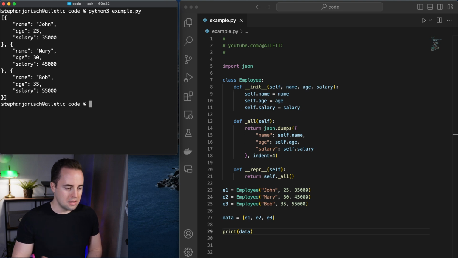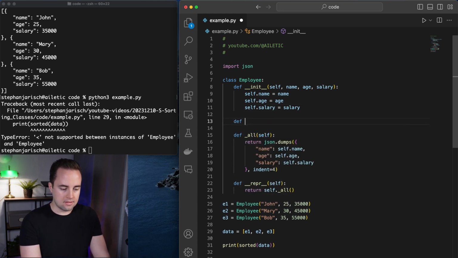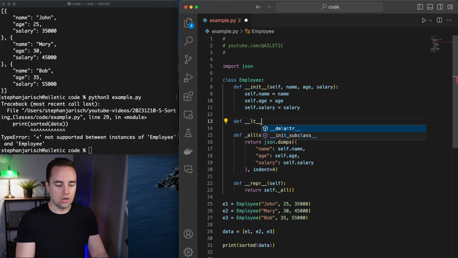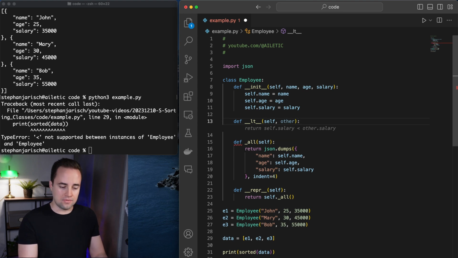So now we want to sort them by salary. If we just call sort on our data, it's not going to work well. So we need to specify a function inside our class which gives a hint on what value we have to sort by. So we need to initialize a new function. Let's call it __lt__ for lower than. Give it self and another value, another class of the same type. And now we have to return a single parameter compared to the other single parameter. Let's make it salary so we can sort by salary.